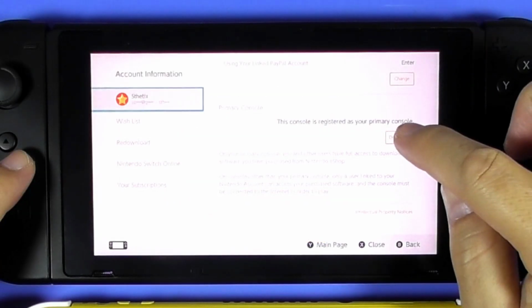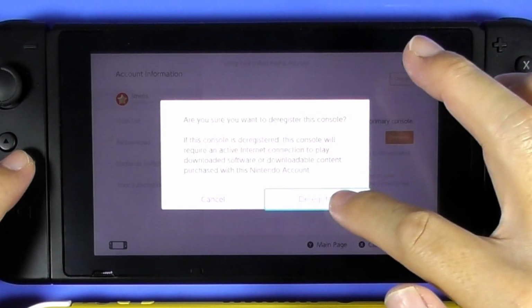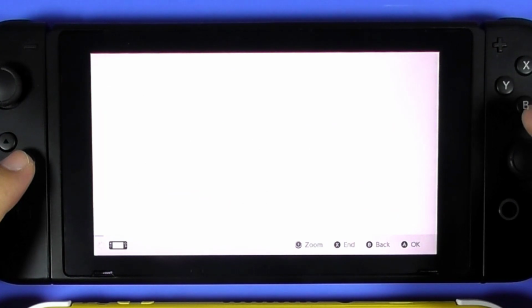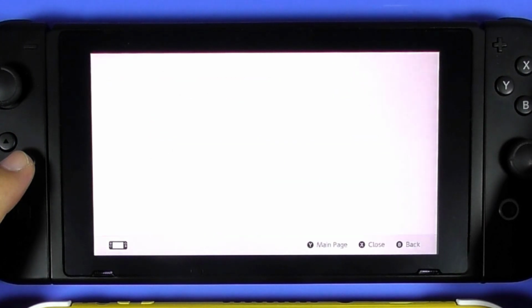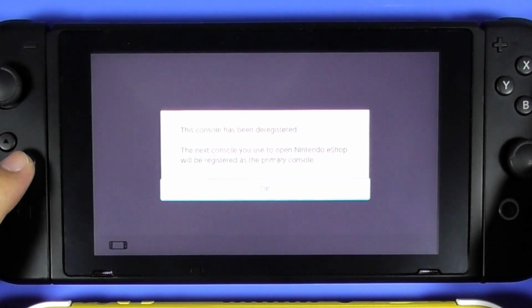Now go ahead and deregister the primary console. Enter the password to continue. The black console is now deregistered.